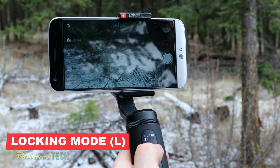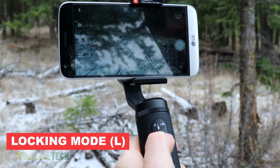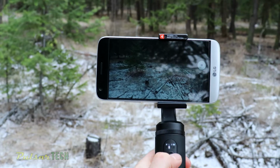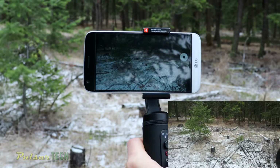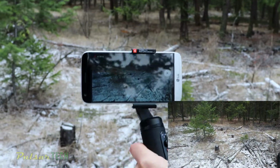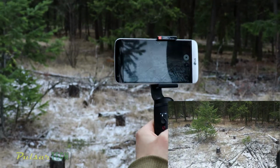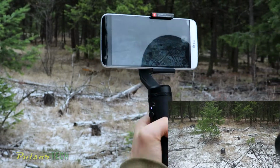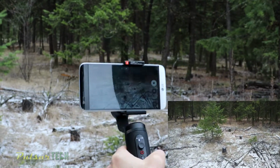If you enable the lock mode, the three motors are all locked and the phone is fixed at a certain angle, which means you can rotate your hand in different directions, but the phone's still gonna be facing only one direction. This is good when you're trying to fix on one subject and you don't want to miss it. As you can see, I'm turning my hand into different directions, but the phone is still and it's still shooting only in one direction.